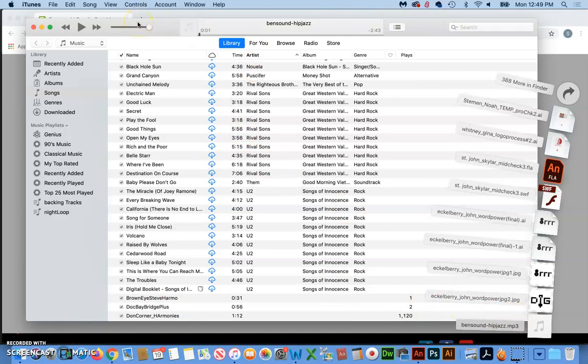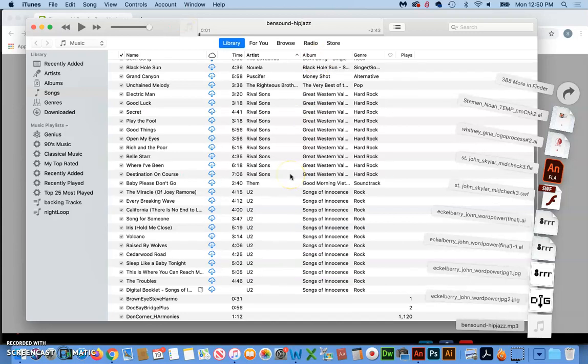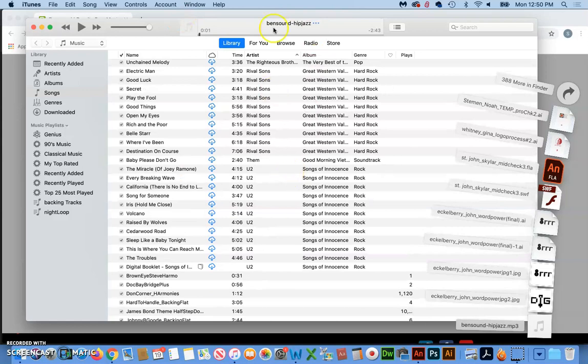Now, if you don't have iTunes, or nowadays I think it's just called Music, and I have that on a computer, so I'll tell you the differences. But I figured it's best to show you this because if you have an older computer, you probably can't download music because that was a big difference in operating system. So anyway, I'll get you covered one way or another, but what happened when I clicked it is it opened up in this program, started playing.